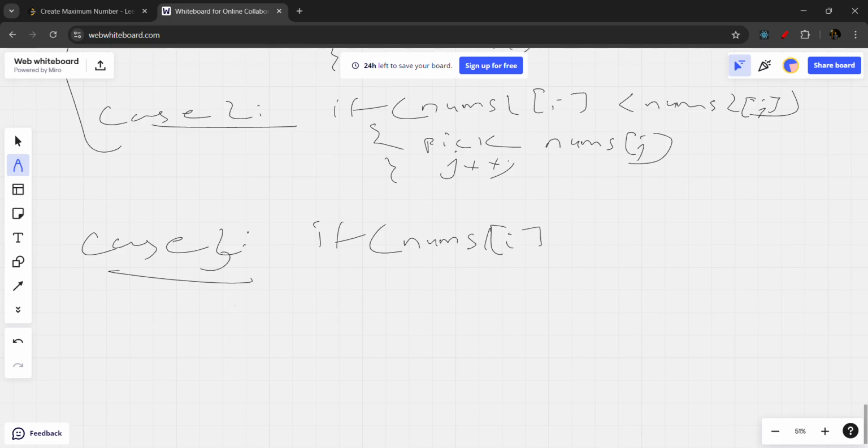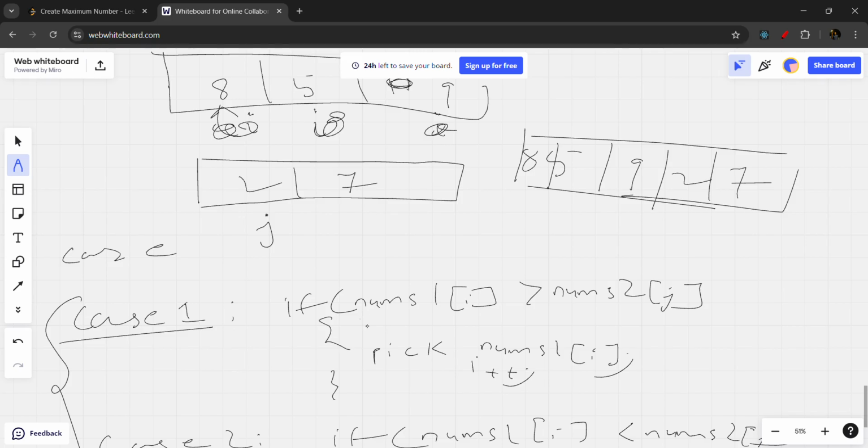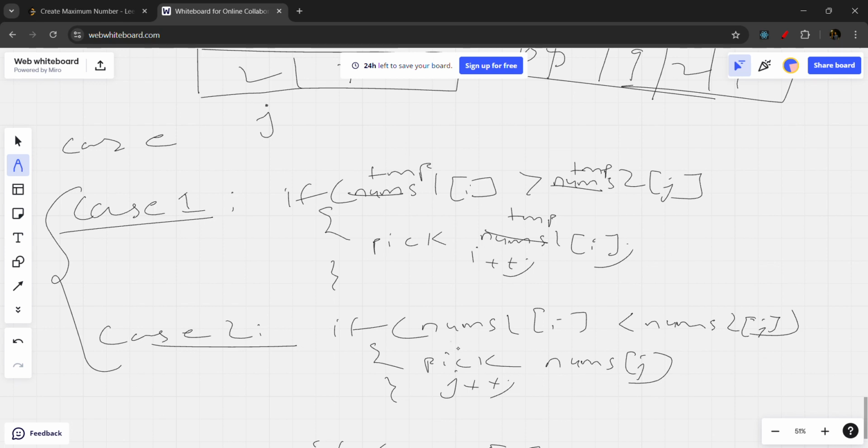That is nums1. This should not be nums1, right? This should be temp1. This should be temp2. This should be temp1. My bad. Again, this should be temp1. This should be temp2. This should be temp.